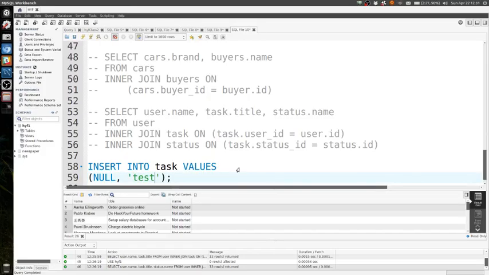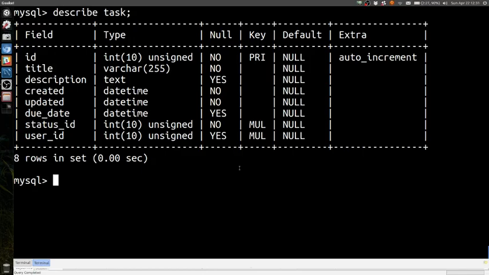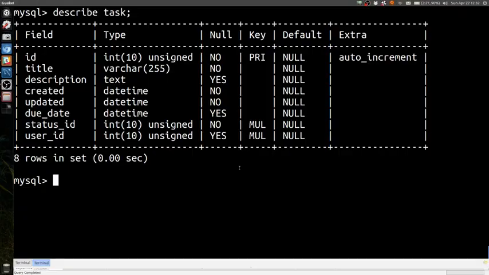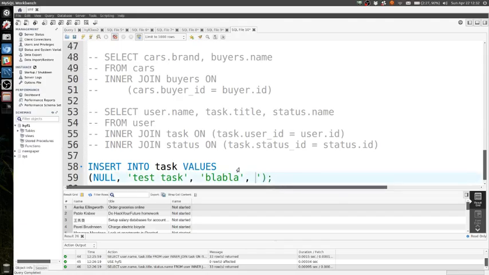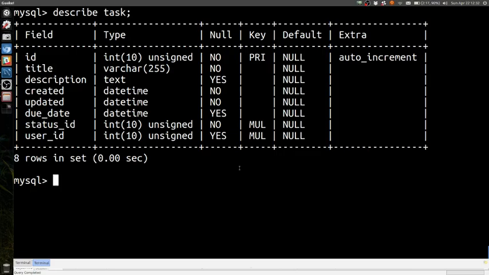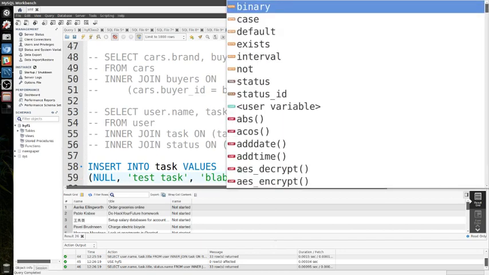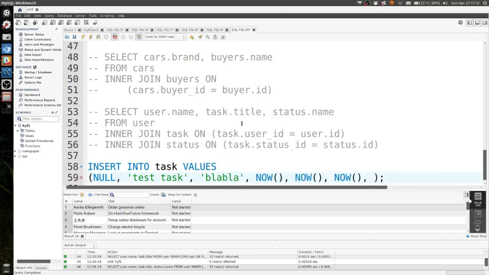Let's say just task, description, blah blah. Just say this is the timestamp for when it was created and updated, so we just say now, which is just the current time. Due date now as well. It's a very short-lived task. Status ID, that should be 1. Now let's say 5, and then user is 1, right?